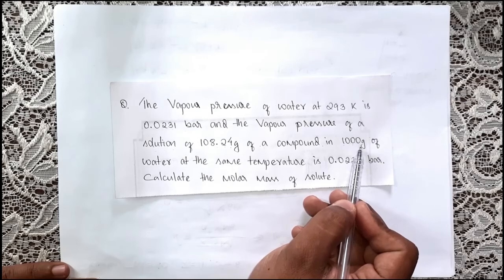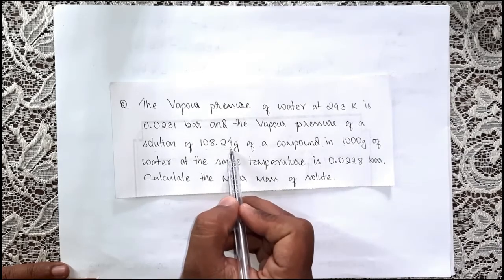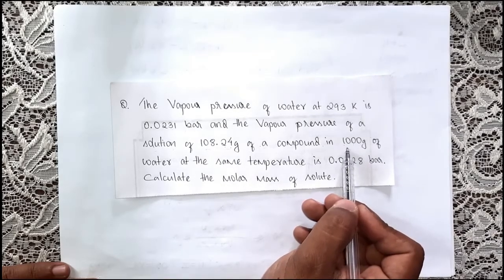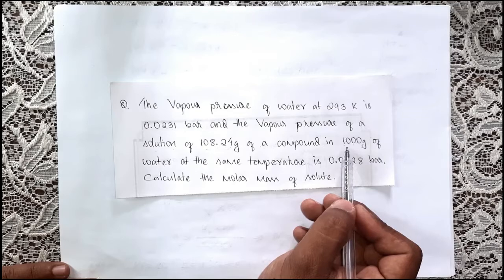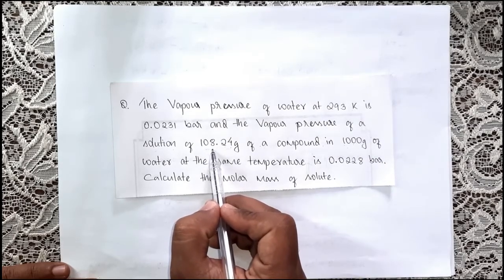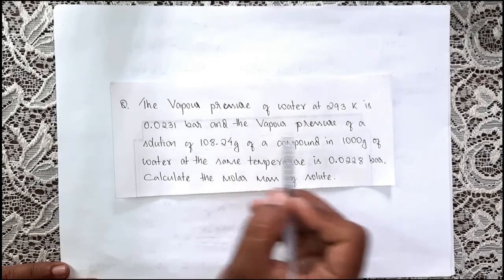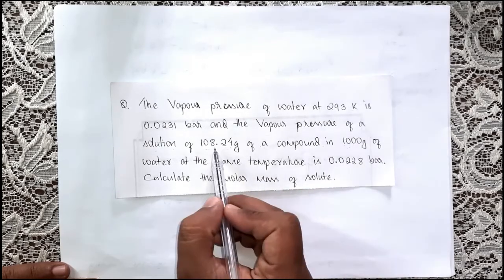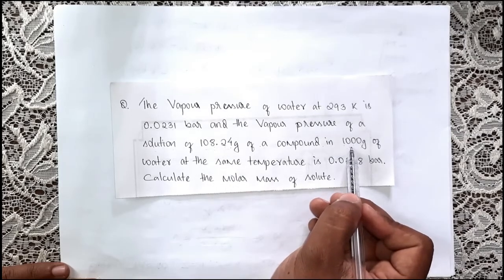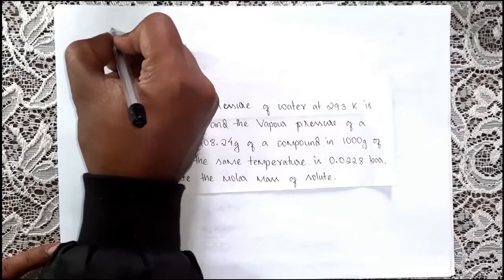So what did I say previously? The first gram which is given will be WB and the second gram will be WA. So if you don't want to understand in that way, always remember we always add a solute in a solvent. So this becomes your solute and this becomes the solvent. So weight of a solute is WB and weight of a solvent is WA. So I'll just write the given first.